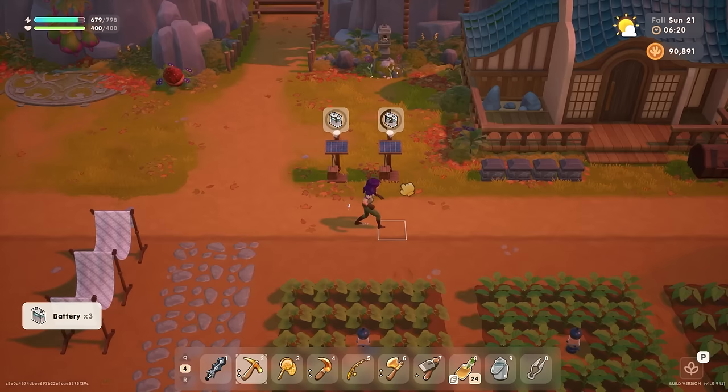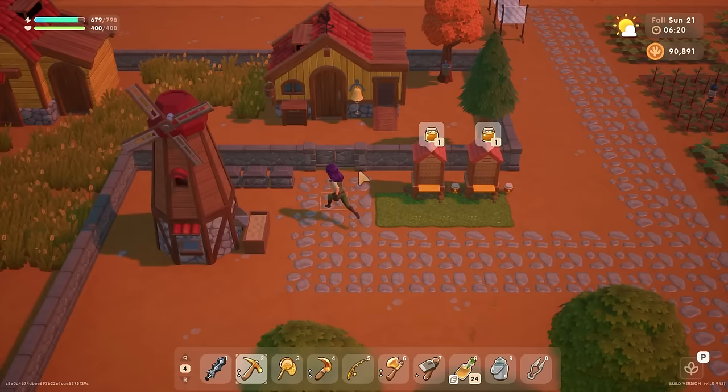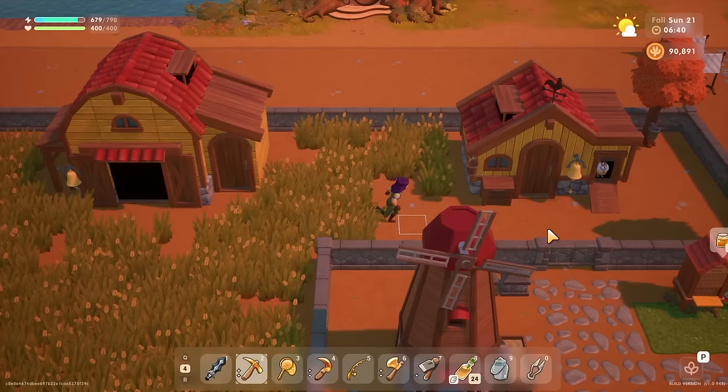Well, we've got more extra batteries. Wonderful. That's great. And I'll let the animals out for the day. Another large golden egg, woohoo! I'll let them out for the day and then I'm going to go over to the lab once it opens.